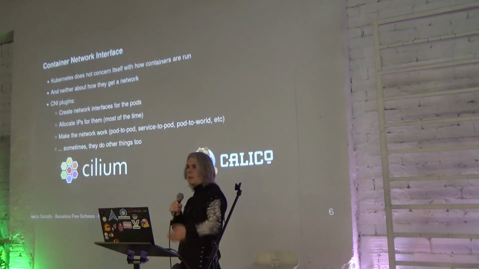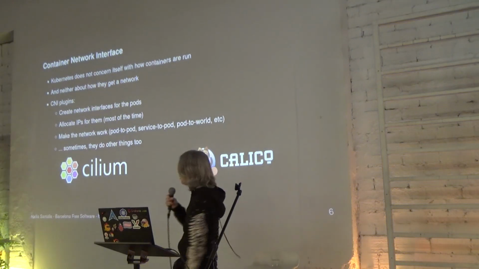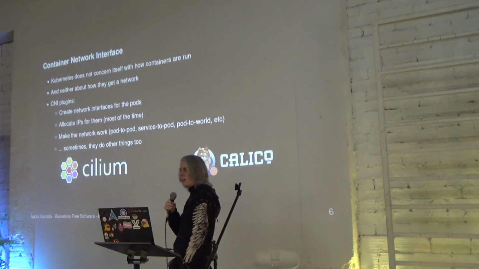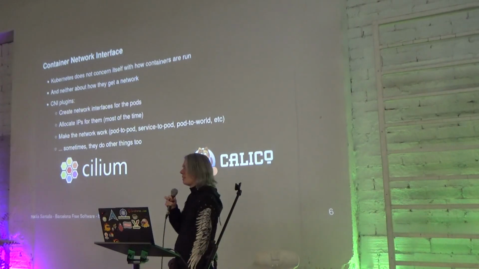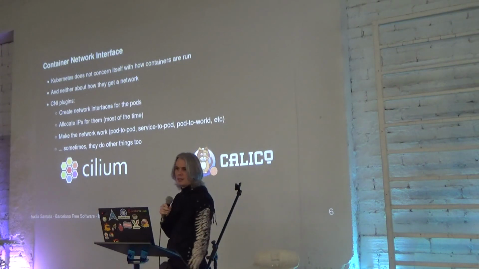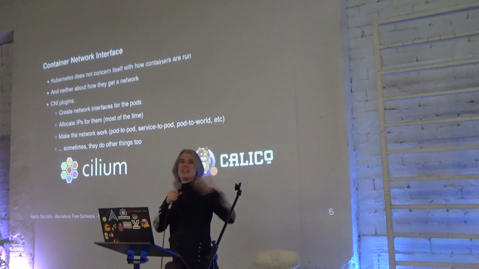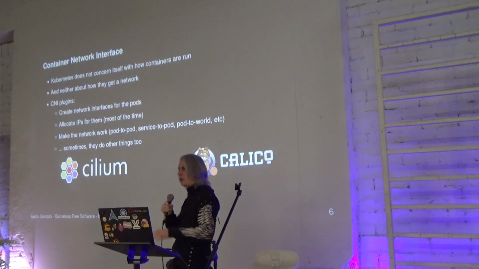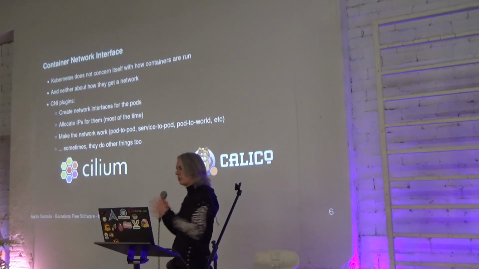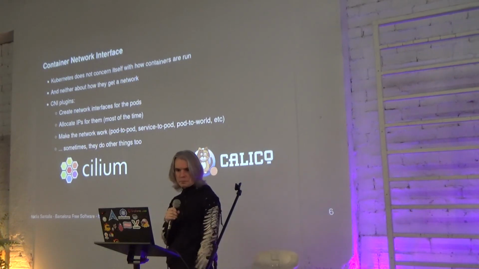So all these implementations, like Cilium, like Calico, are actually called CNI plugins. In reality, we just call them CNIs. That's a bit of abusing terminology, but when you see people talking about the CNI or a CNI, they are most likely not talking about the interface, the specification, they are talking about the specific implementation.